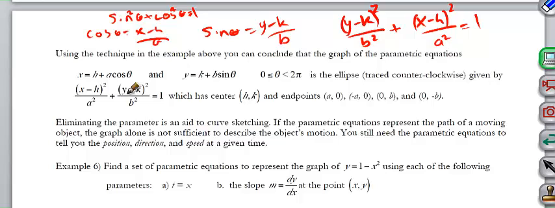It's a little bit backwards from what I would have expected to write, because I would usually think of sine squared plus cosine squared, and they kind of got their cosine squared plus sine squared. So what we did here was we eliminated the parameter. We managed to rewrite this in terms of x and y. A lot of times what you do is you solve for a variable. So what we could have tried to do is solve for theta, and we would have needed an arc cosine, and then we'd have to plug back in here. We'd probably get something that would be different looking, but it would be basically the same.